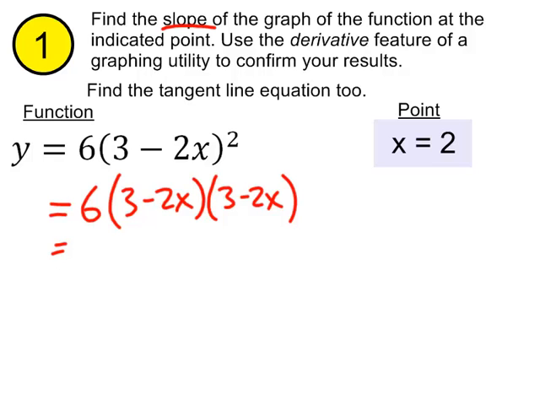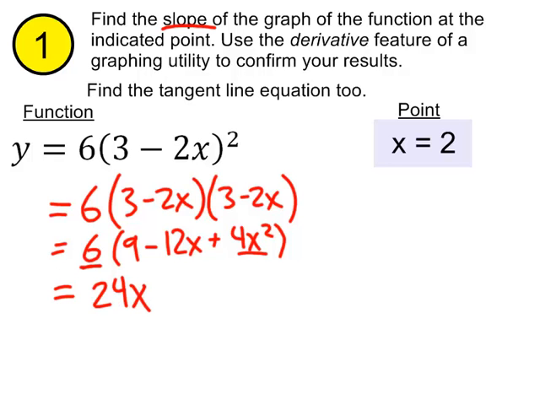That's going to give us 6 times 9 minus 6x minus another 6x plus 4x squared. And when we write this out, a lot of students, and I actually prefer, put this in standard form. So let's do the 6 times the 4x squared first, which is 24x squared. The standard form is where you have the exponents decreasing. So here's an exponent of 2 followed by an exponent of 1, minus 72x to the 1 power, followed by our constant, plus 54. Now, reminder, we haven't done any calculus yet.